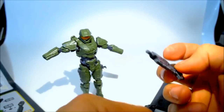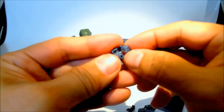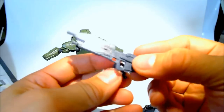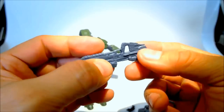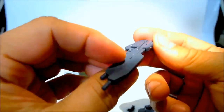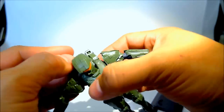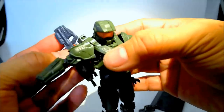Now, you have to assemble the hand each time with the gun on. You have to put the gun inside. So, we're going to opt for not having the gun on him. And I'm just going to have him carry it on the back. Like, how would that be?